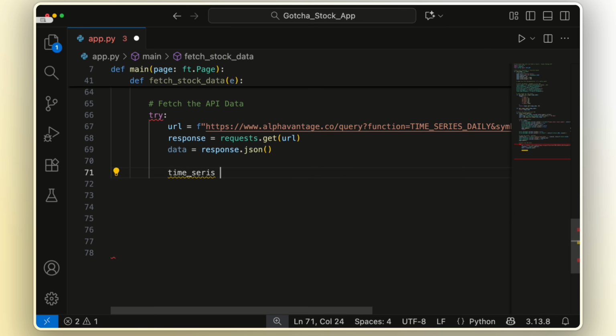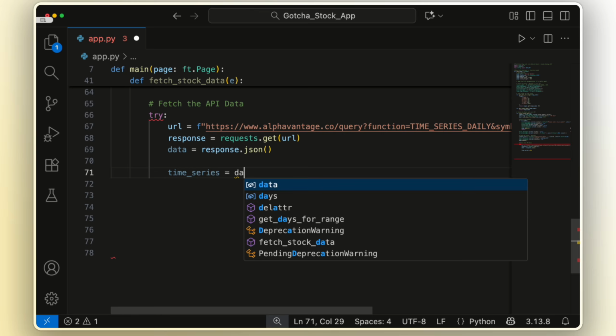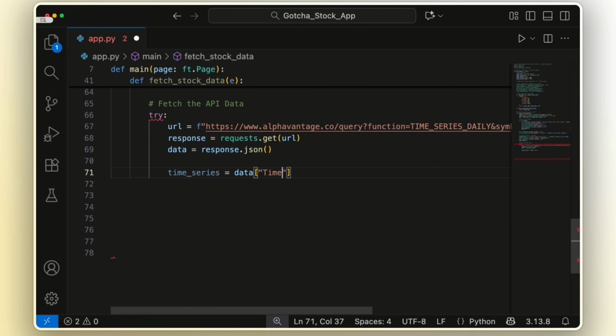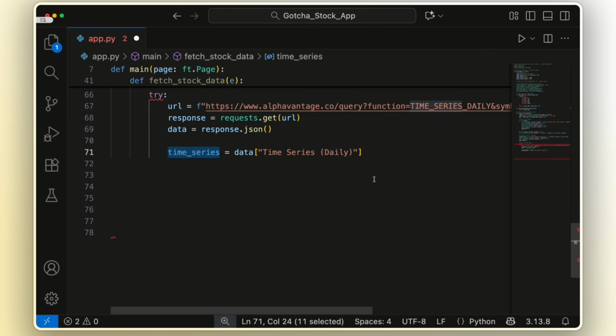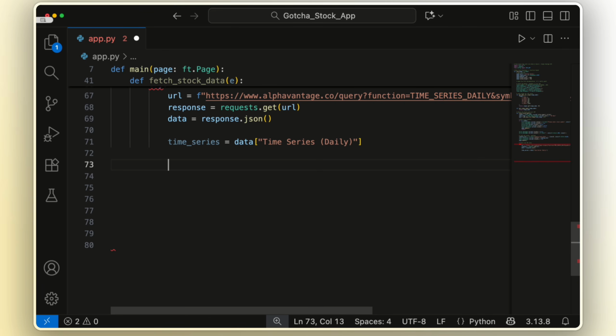Within this JSON return data, I just want to access specifically time series daily. That is a key in the JSON return value that we get back. And so I have access to all the JSON data, but really just the time series data. Now, I want you to think about this. We have this data. What do we want to specifically get? Because we need to give it something to return the specific data we're after. We want to get the data for a selected time range.